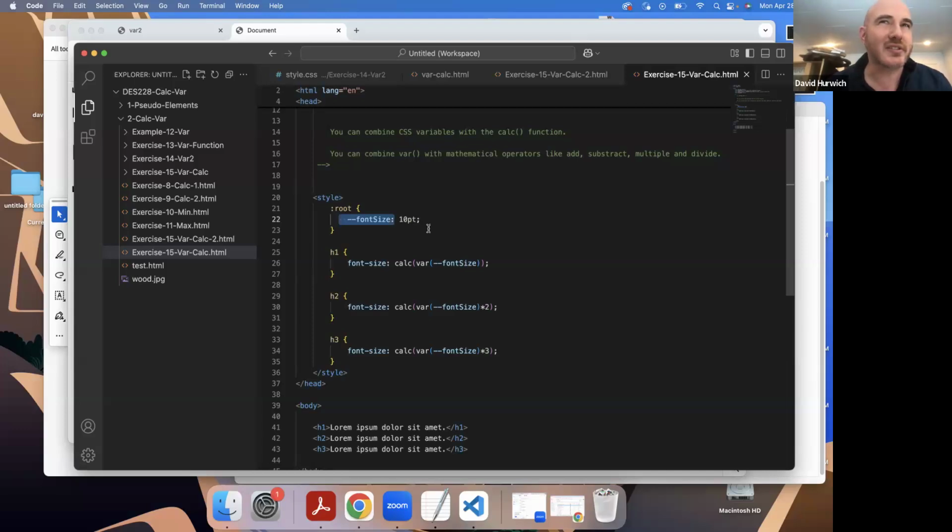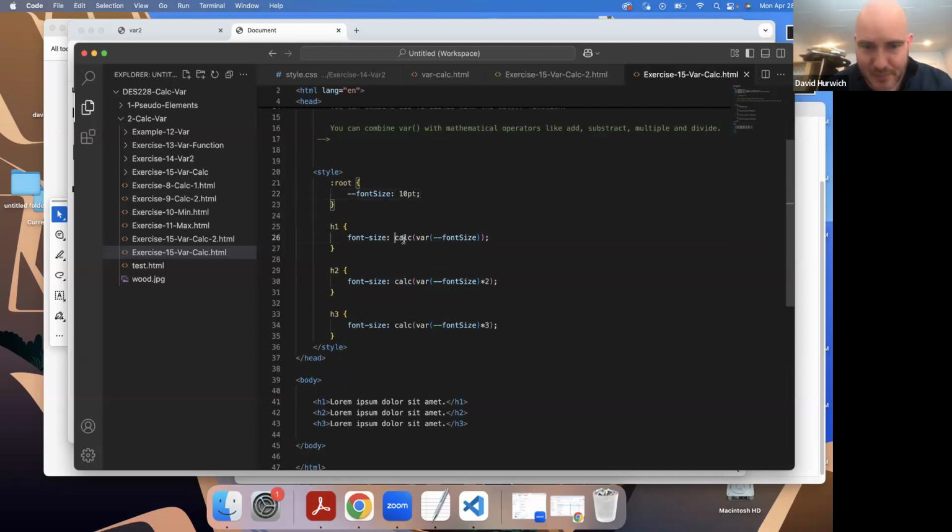Okay. The reason why this is important is you remember that we also worked with calc. Calc can take two numbers and add them together, whether that's numbers like 20 and 20 or 50% plus 20 or something like that. Well, here's what I'm going to do. I'm combining the calc function with the var function. So we actually have a function within a function here. So let me explain a little bit what's happening. What's happening is this is a variable substitution. So this number is going to go there.